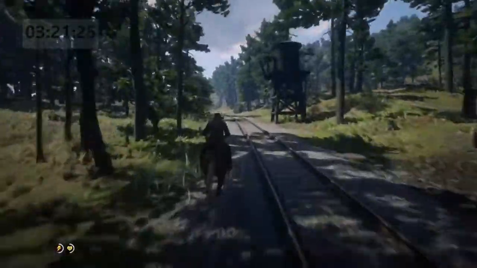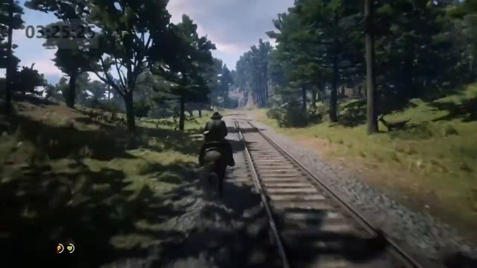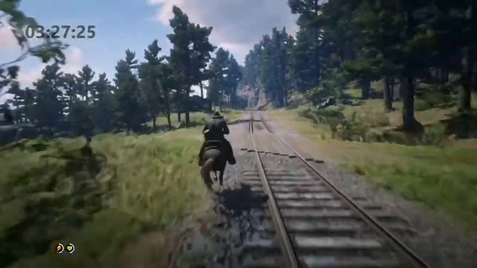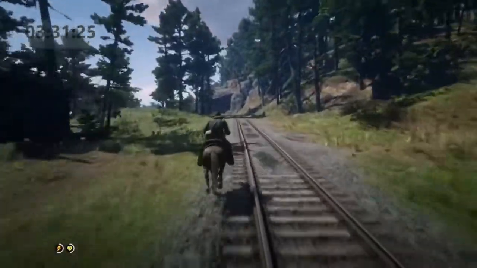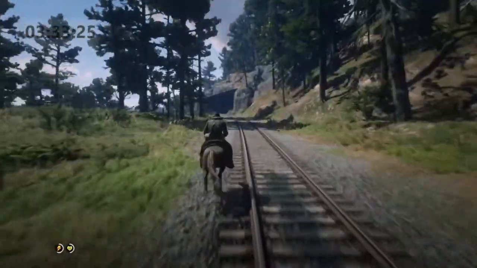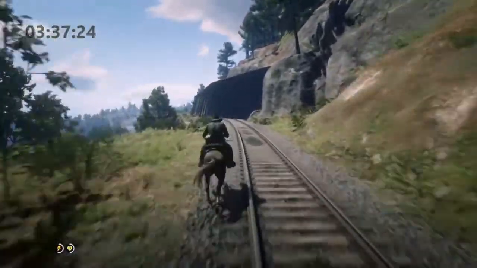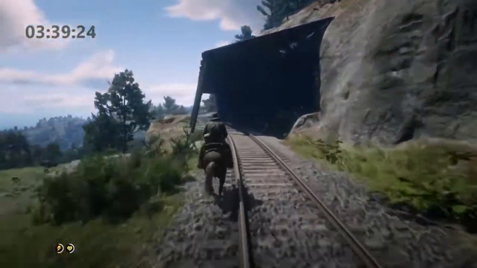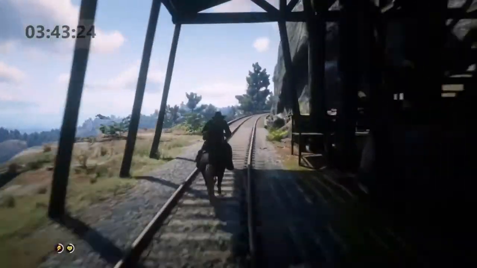The Morgans are very small, along with the Arabians. The Morgans and the Arabians are the exact same size. I've had them side by side before. They're almost basically the exact same size. And they're the smallest horses in the game. So Arthur does look a little bit big on their back. They're fun little horses to ride, though.